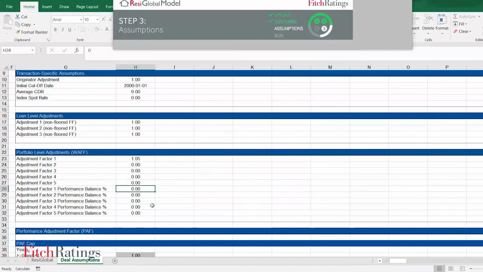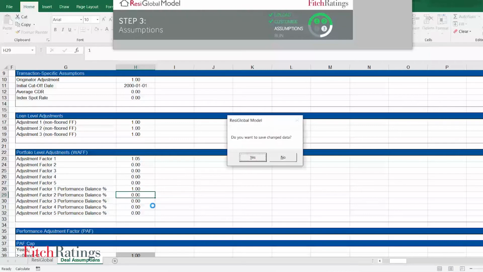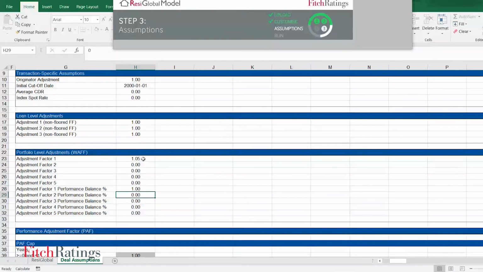So we're applying it to the whole portfolio. So let's put in a 1, 100%. If this applied to, say, half of the portfolio, but the loans aren't specifically marked or identifiable, we could change this to, say, 50%, and then it'll scale this adjustment, but apply it to the whole portfolio.